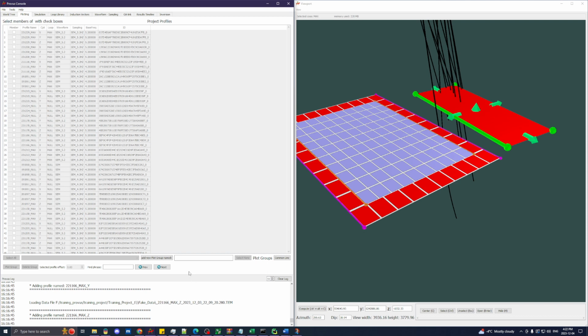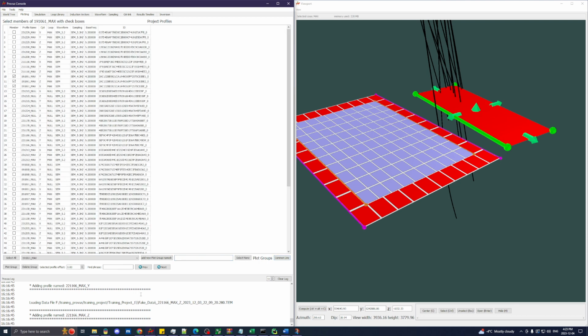So what do I do if I actually want to plot up my data and see it? We go down here and we have two options. We can either create a plotting group. To do that you would put in some name like plot group 1, and then you would be able to go through and manually check whichever data profiles you're interested in viewing. However, the easier way generally is to click this common line button.